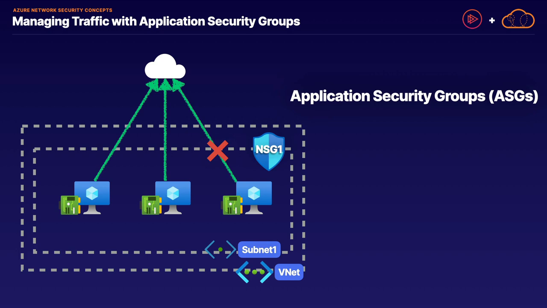Well, we have to think about if we want to create a security rule on NSG1 at the subnet boundary, this is going to impact all of the resources inside of the subnet. So let's say that these other 2 VMs are web VMs that we want to be able to communicate outbound to the internet. Well, we have to think about another strategy here so that we can provide that connectivity outbound to the internet while still denying outbound connectivity to the internet for the database VM.